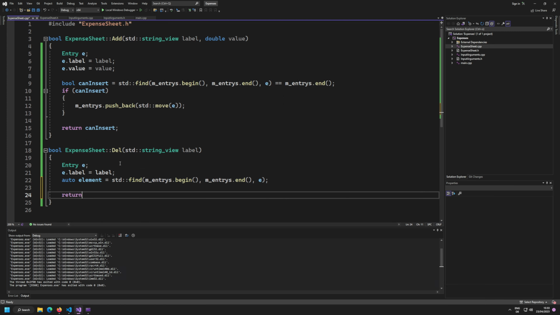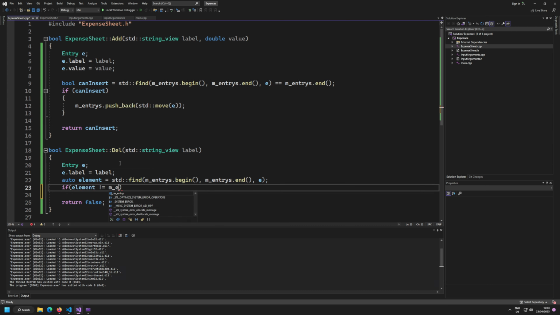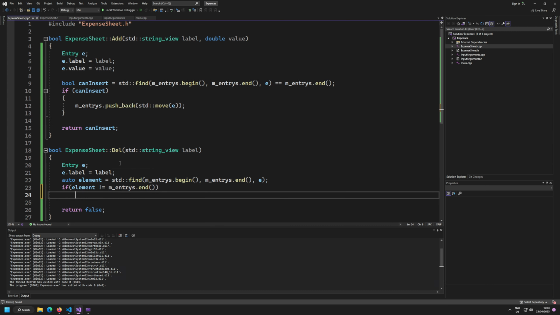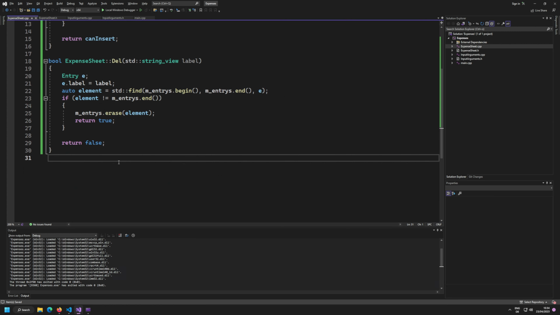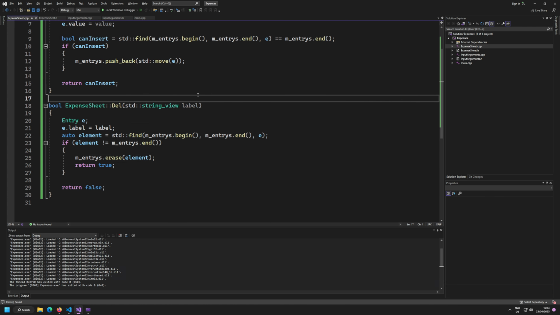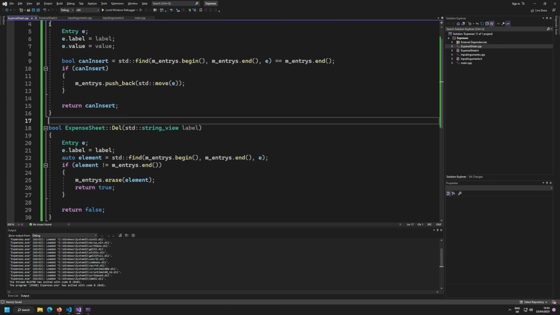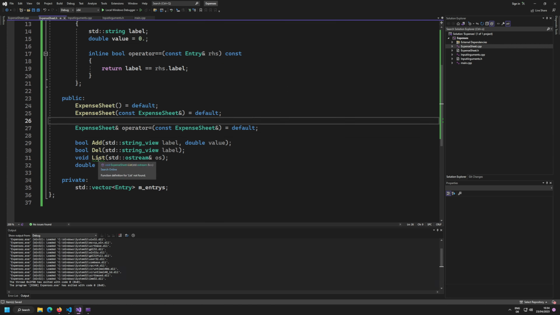And basically, let's return false here, and if element is not equal to entries.end, so if we actually have now found it, then we can return true, and we can go to my entries, and we can erase the element. Erasing always works with iterators on the vector. You can construct the iterators also with indices, but this is a way to safely erase all of these.